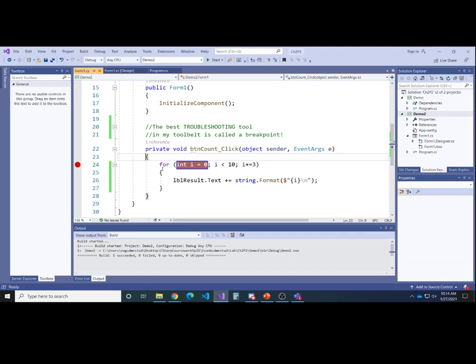That's inserting a breakpoint. That's telling Visual Studio to stop once it hits that line. Good programmers are good at inserting breakpoints. All right, that's all there is to it.